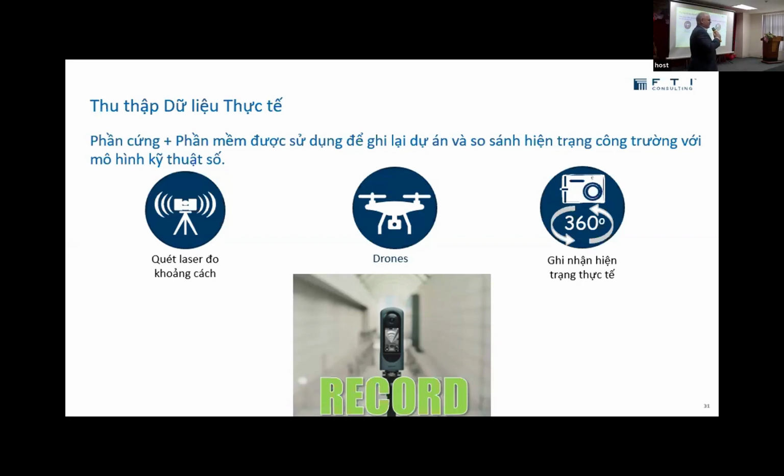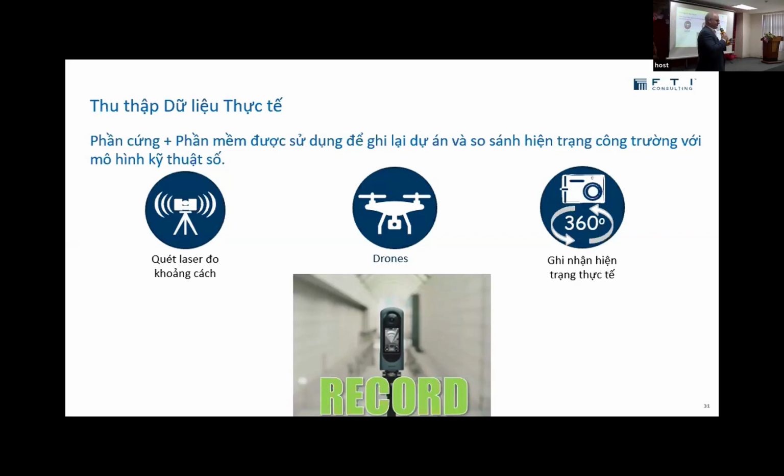Now I'm going to move to making value from BIM during construction. Most of the projects that I've seen in the last 20 years, the BIM team live in a different world. They often live in the engineering office. Sometimes they're hiding in the corner of the site office, but they're never on the project site. You don't see the BIM guys walking around the construction sites. Okay, I want to change that, and MRB can change that.